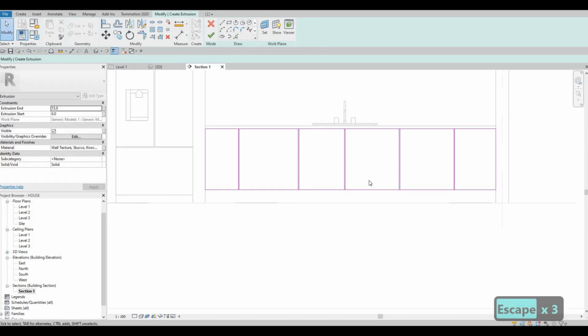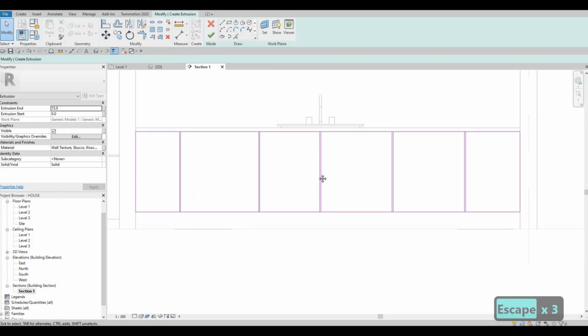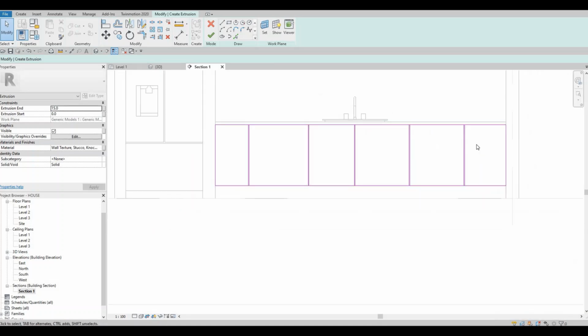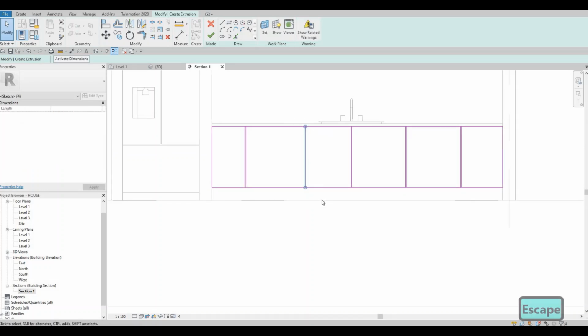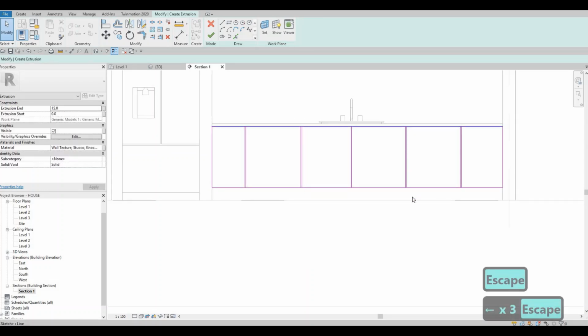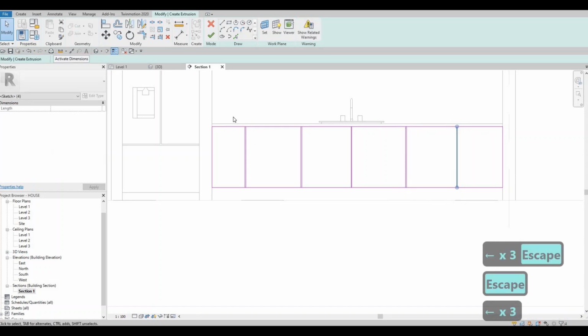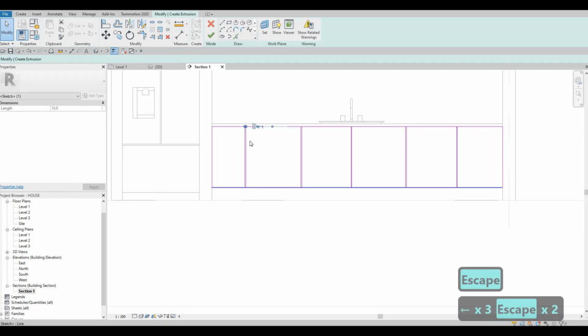And by doing that, we could just change some of this to have a double line. So I'm going to manipulate that, and then this one as well. And let's move it a little bit for the distancing.